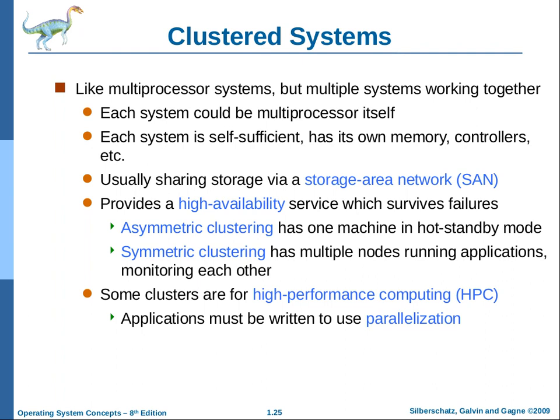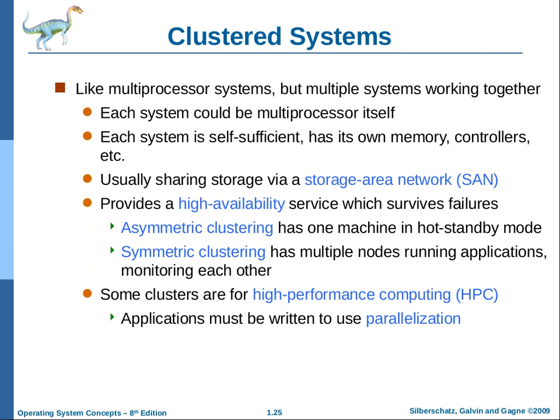Let's see, clustered. Okay, cluster, you have a cluster of machines. Some clusters are for high performance computing. It's also good for high availability. Anyone familiar with that term, high availability? You want to make sure your system's available as much as possible, so you have clustered machines mirroring each other essentially. So if one goes down, your service is still available because you have at least one machine to service.